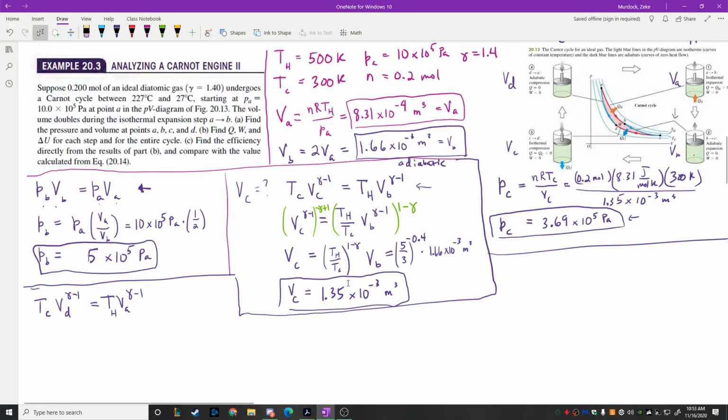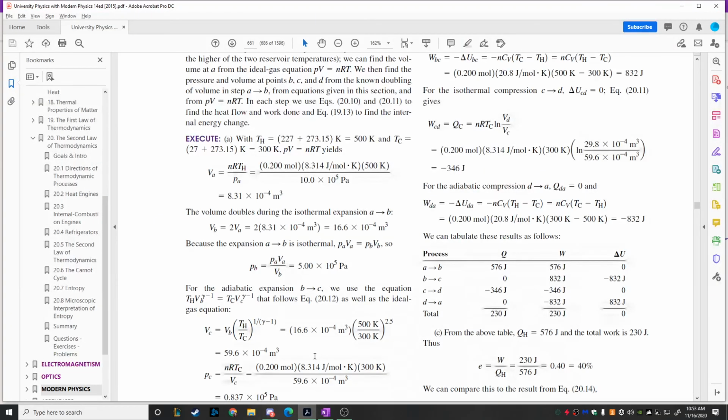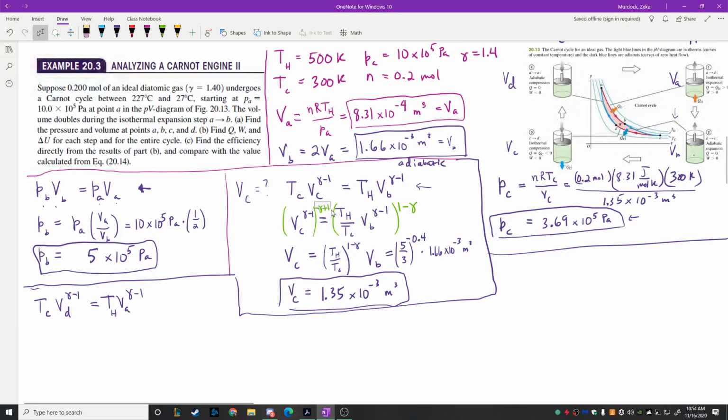What did we get? Nope. So they did something different there too. What did I do wrong there? Oh, the only thing they did different was they raised it to the 1 over gamma minus 1. Maybe the math was just wrong. Don't you add the powers when you raise to the... Oh, you multiply powers when you do this. Yep, that was wrong. So my first instinct about this was right.